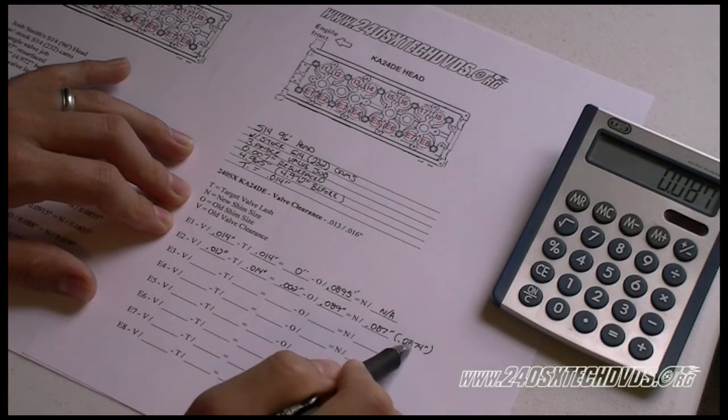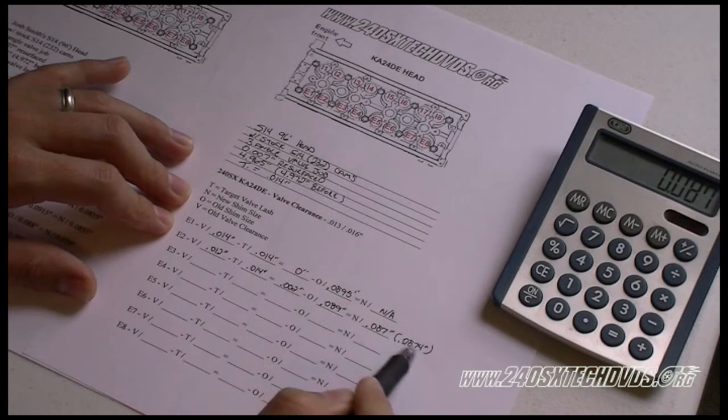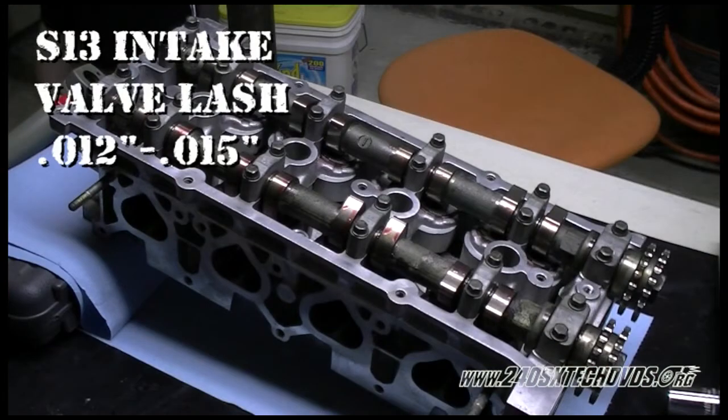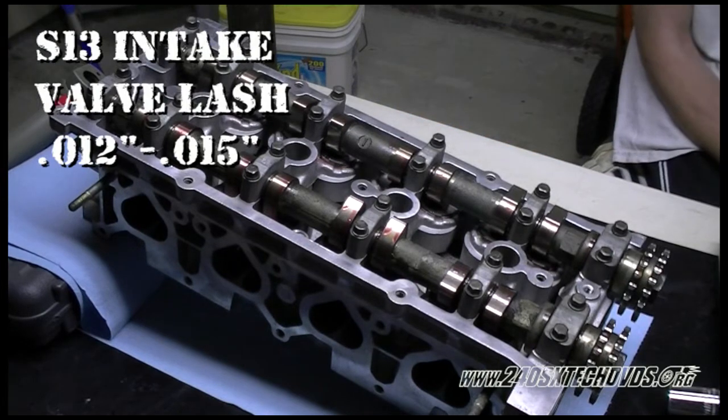And then you got to take that and go to the service manual and figure out what shim size they have closest to this, either thicker or thinner than this, or dead on. And also for reference, the S13 intake valve lash is 12 to 15 thousandths of an inch.